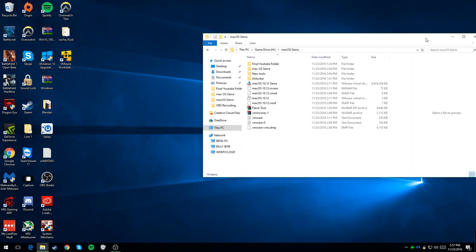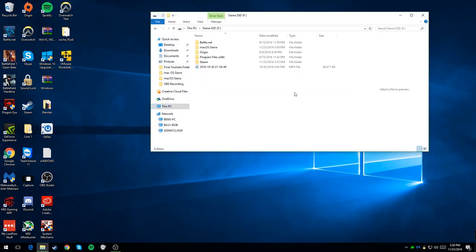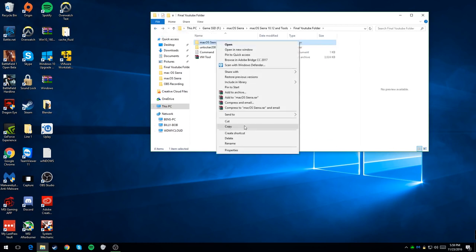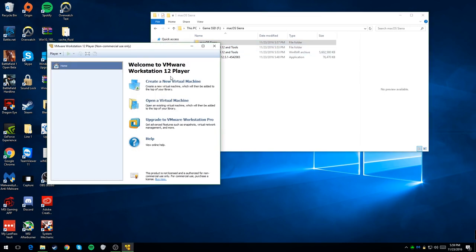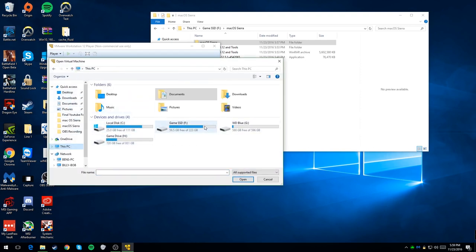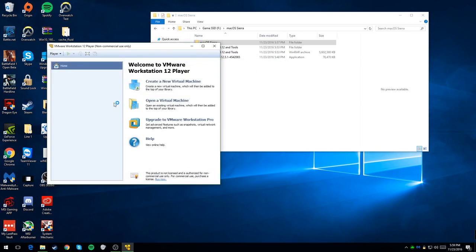Okay, I think I figured everything out. I am running it on an SSD, so it'll be a little faster, but quite frankly, it's not much faster. The boot time is maybe 15 or 20 seconds faster. So if that's available to you, I recommend using the SSD. But a hard drive will work just fine.